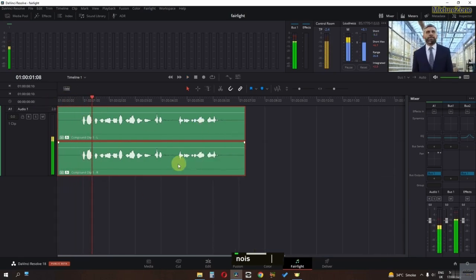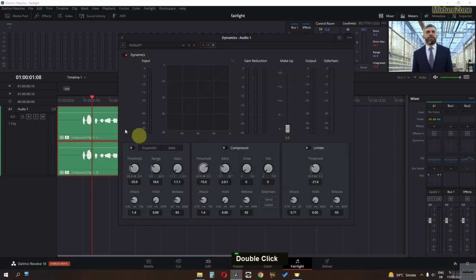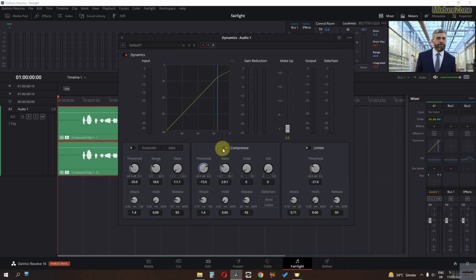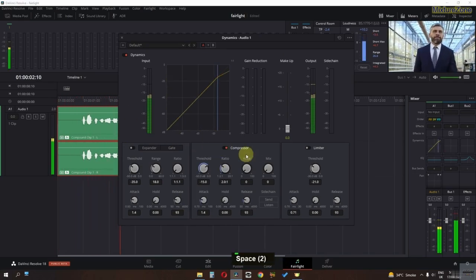So guys, now it removed the noise almost. And now the next step is, I'm going to go to the dynamics and I'm going to enable the compressor. I'm going to change the threshold to -25 and the ratio to this ratio.